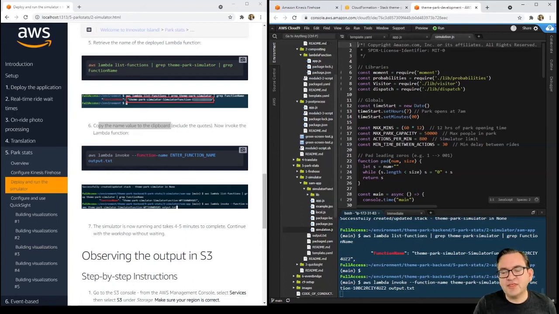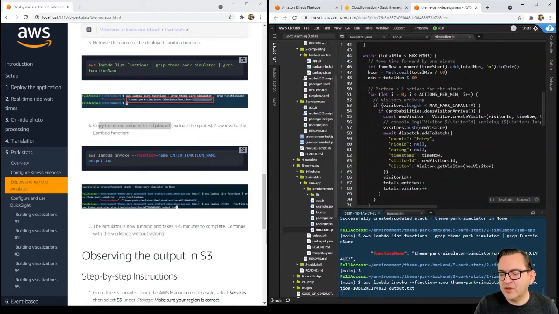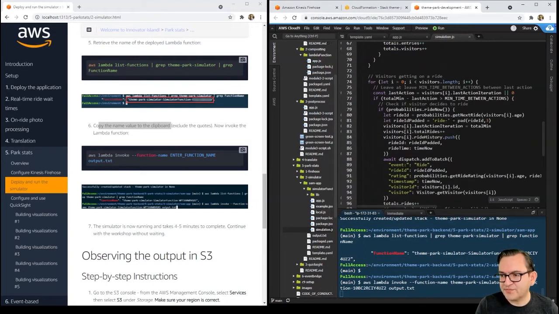And you can play with these constants here. This simulator sets the number of hours the park is open, simulates the maximum number of people in the park, and you can change that to something higher if you prefer, and the number of actions per minute, and also a delay between rides. We don't have visitors accidentally just going onto a different ride every minute. So there are some constants that try to make the simulator make a little bit more sense, and it sets opening hours and so forth. But when you go through this, you'll see this is essentially a loop that creates a lot of traffic for our Kinesis stream.